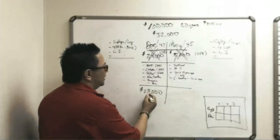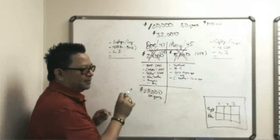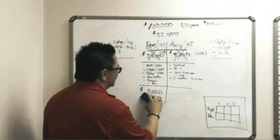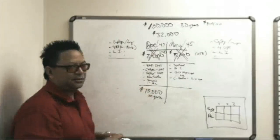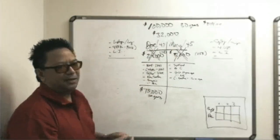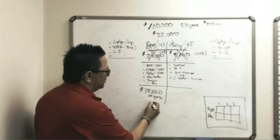So $25,000 death benefit for 30 years, and no matter what the mortgage payoff is, it'll give you $25,000. Oh, I'm sorry, hold on. I'm talking $75,000. It's the mortgage. I got messed up. In other words, $75,000 for 30 years. So what can we do for $75,000? Because if she gets $75,000, she can refinance the house for $25,000, which would be $150 a month. So $75,000 for 30 years, and the premium is, let's say, $45 a month.